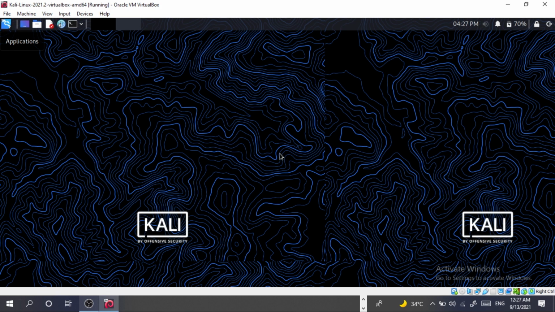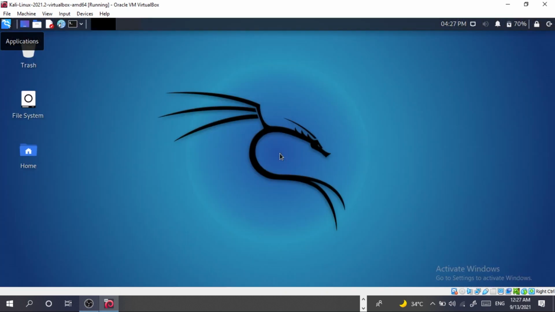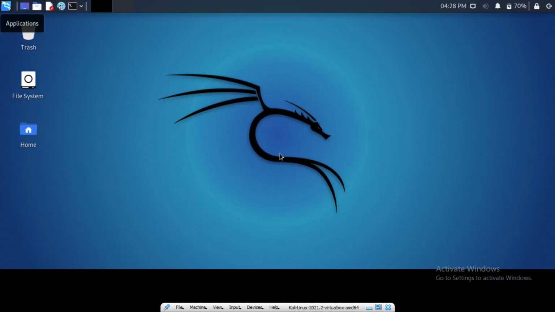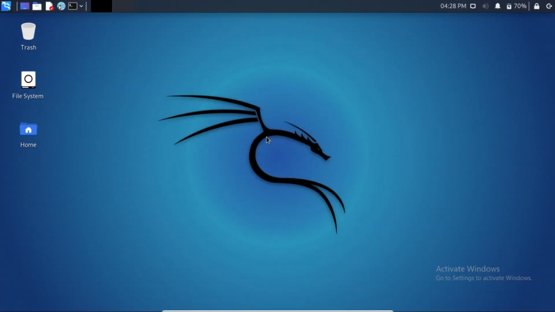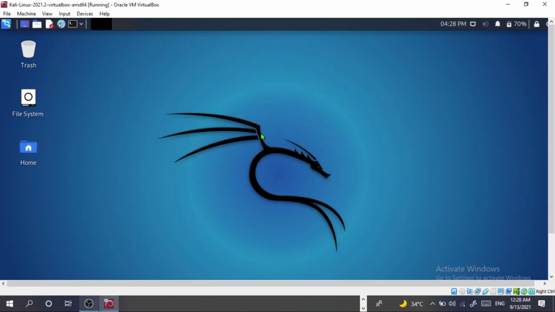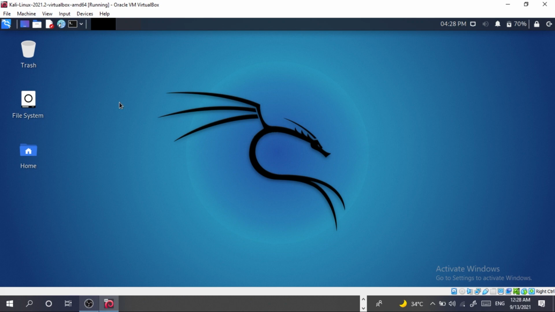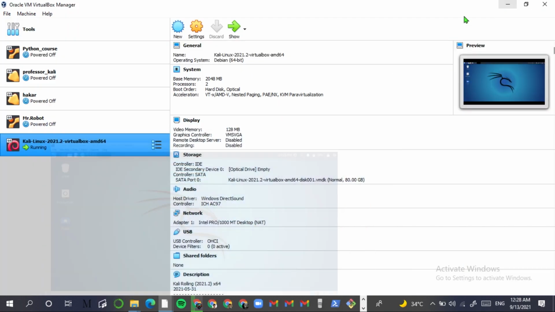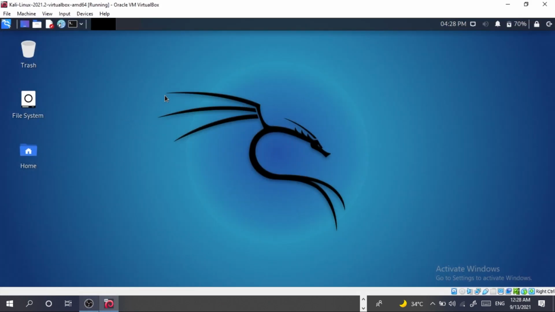Okay, see, go to full screen mode. I want you to hit the right control button, the one on the right beside the arrow keys, not the one on the left, the one on the right. The right control button with F, like Control F. Wow, look at this, actually, it's so beautiful. Black dragon and everything.